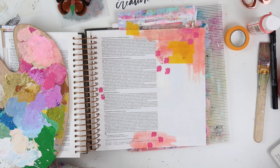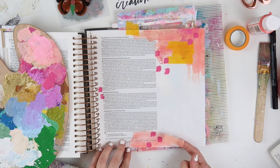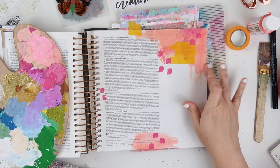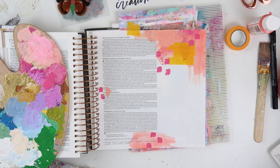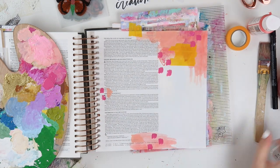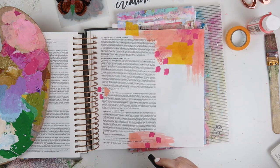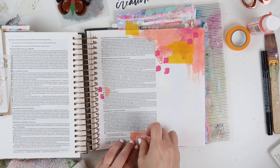This kind of breaks the formula I had been going for with these In Christ cards. I was aiming for simple, but when I put the gel plate prints on my page, simple was out the window — I definitely wanted to cover that up. So washi tape to the rescue. If while you're in the creative throes of making your Bible journaling page you paint something you didn't mean to, or don't like the way something turned out, I just want you to be encouraged. It can almost always be covered, and that's part of the fun — the problem-solving creative challenge of figuring out a solution.